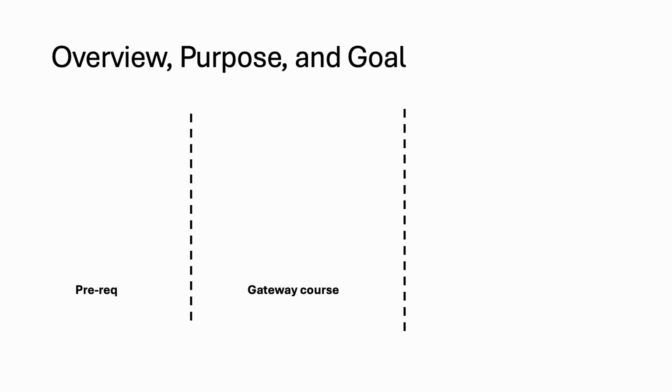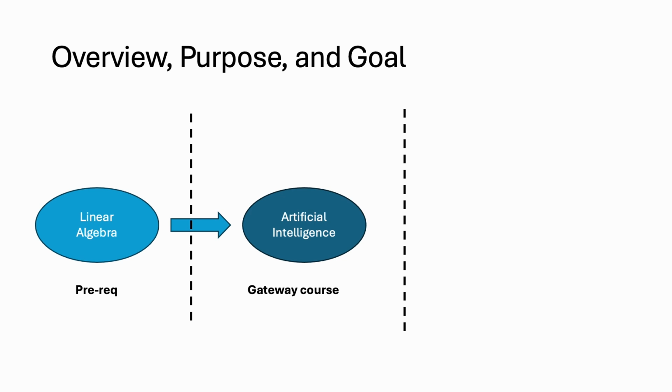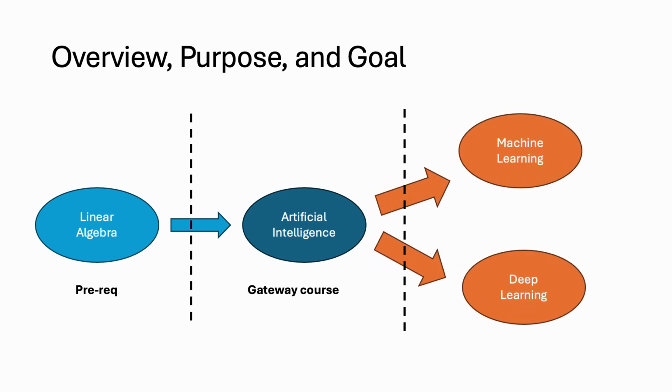Our team felt like there's no easy way to plan and organize classes. If you miss a prerequisite, you might end up a semester behind if it's required for a gateway course. For example, you might want to take artificial intelligence, but you need to take linear algebra first. Artificial intelligence is a gateway course because it is required for machine learning and deep learning. So just missing one prerequisite will push all these courses back one semester, thus delaying graduation.